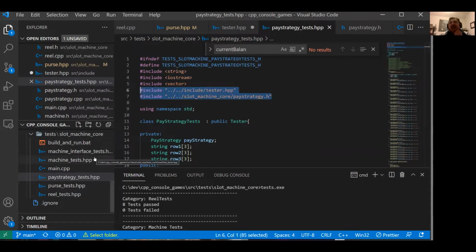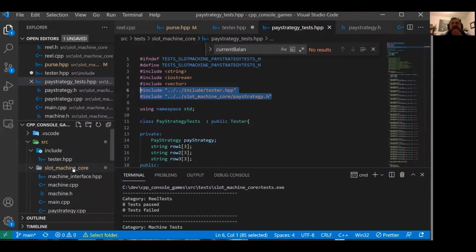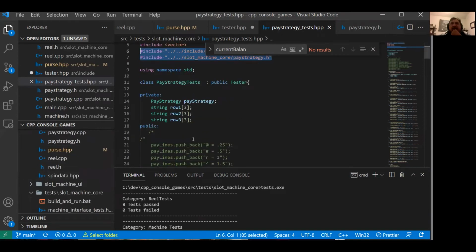This is common with any other applications that you might have worked with, like anything in Node, where you say, hey, go up 2 directories. And if I go up 2 directories, it's going to go up 2 directories and then go to include tester.hpp, which is here, and then also go into slot machine core and get the pay strategy.hpp, and that'll allow me to use that information.